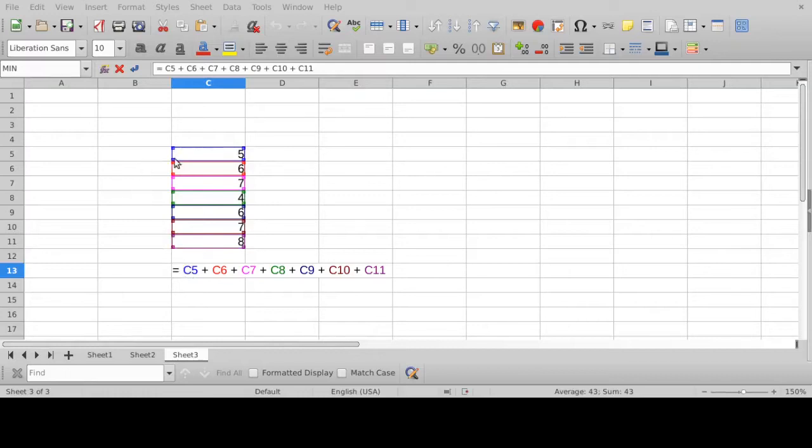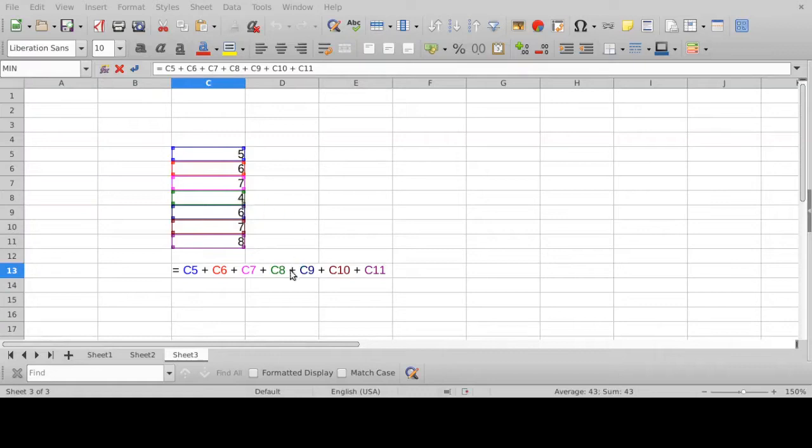So wherever you see C5 in the formula, it's going to replace it with the value 5. C6, it's going to go to cell C6, which is right here, the orange, and it's going to say, okay, replace the address C6 with the value in cell C6, and so it's going to replace that C6 with a 6. And then C7 is going to be replaced with a 7.